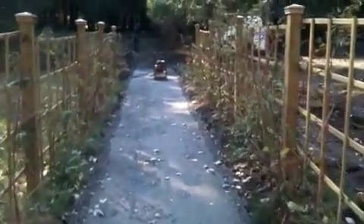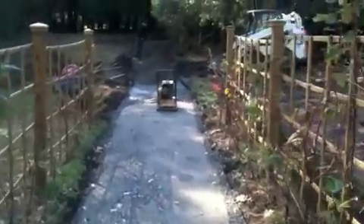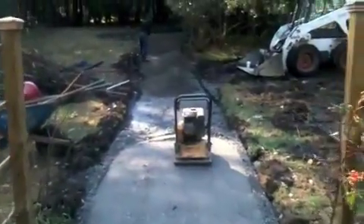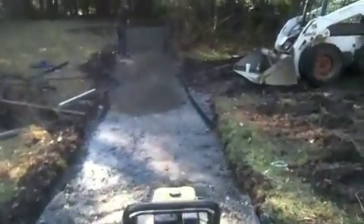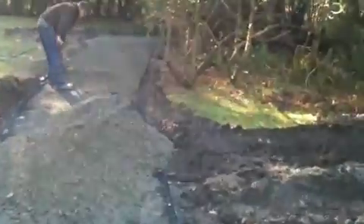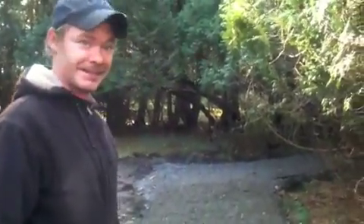I think we have Matt up here ahead, still putting down the material in this area. Good morning, Matt. Good morning. I'm doing my morning report here. How's it going? You guys are coming really well with this. It's coming on nicely. I'm surprised at the corner. Awesome — this is looking fabulous. It's getting there.